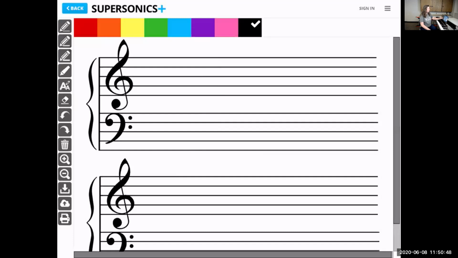Next one, we have a D and an E. And again, I'm going to think about my scales. Oh, let me back up really quick. I know that this is the interval of a second. So a 2 goes on the line below the interval. And to figure out whether it's major or minor, I'm going to think about my scales again, and take a look at this bottom note here that I just highlighted. I'm going to look at the D, and think about my D major and D minor scales.